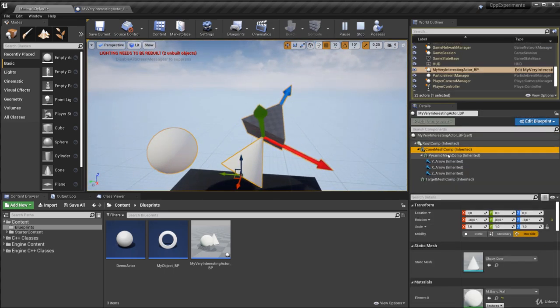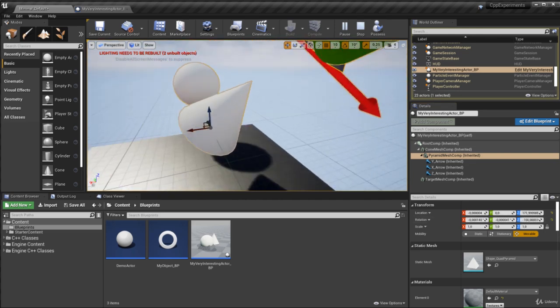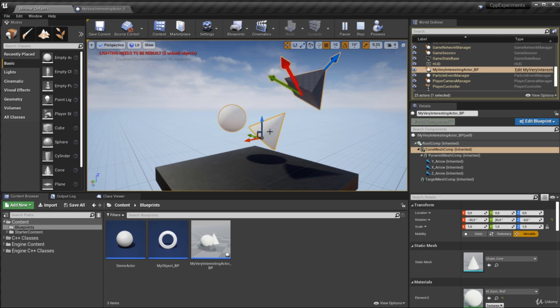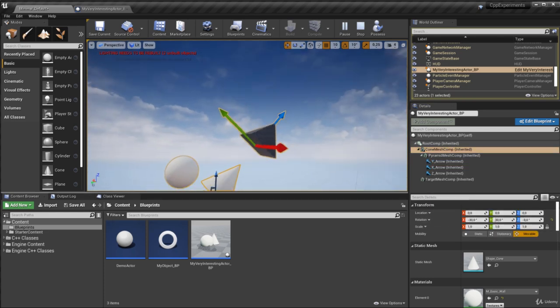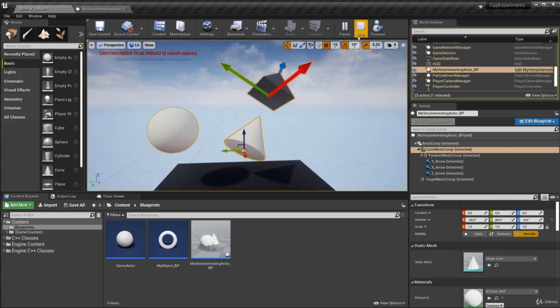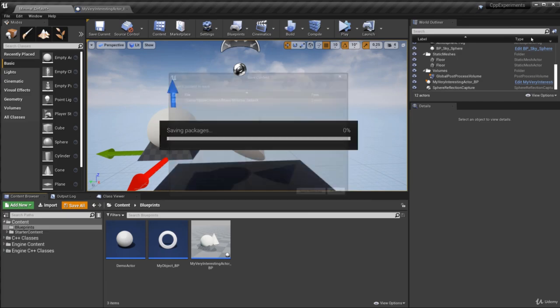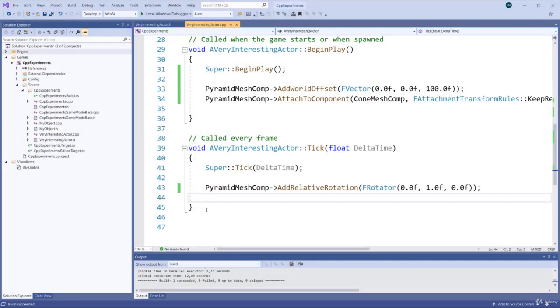And again, the permanent mesh component, the relative location, you can see Z is right here, and you can move it like that now. Okay, relative. You can see that is applied relative to this thing because this cone again has been rotated. We applied a rotation to that previously. I'll just stop that, and I'll actually just save all and close out the editor for right now.